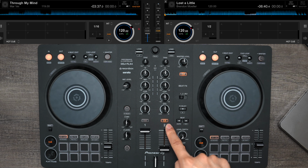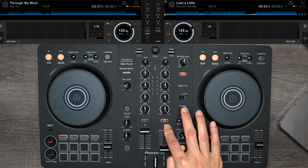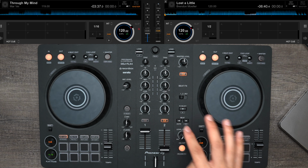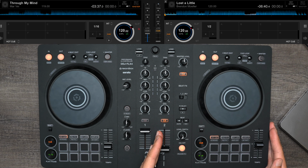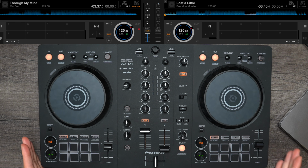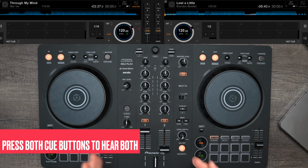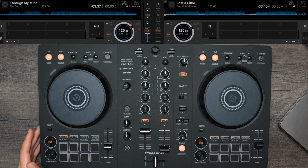So make sure you press the cue button. If you press it on the second deck here, you only listen to the track on the second deck. If you want to listen to the first deck here, you switch it up and make sure to turn this off so you can listen to deck 1. Or if you want to beat match, you make sure to push both the cues up. So at this point, you can beat match with your ear.